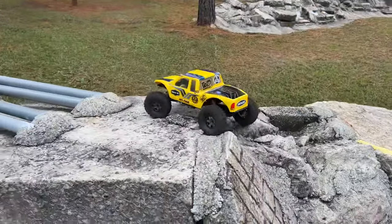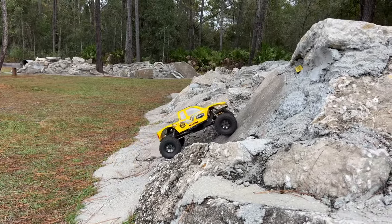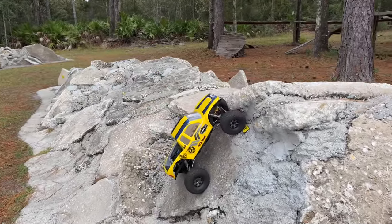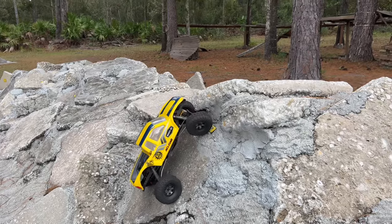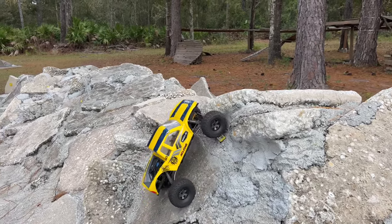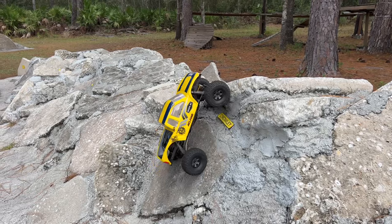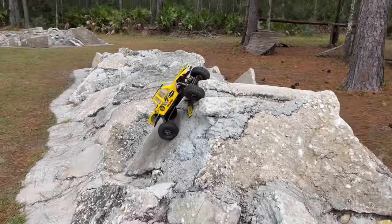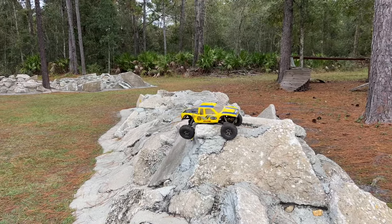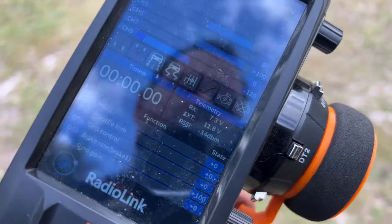There we go — I was a little worried on that one, but it got it. Let's see what we can do on a Crowley. Let's see if it got better or worse. Getting up into it — I'd like to go the normal way other vehicles go, but it doesn't want to go that way, it wants to go its own way. Man, this thing — it was so steep and so stable. That was amazing.